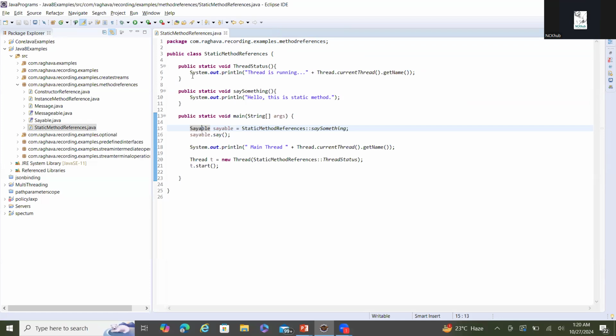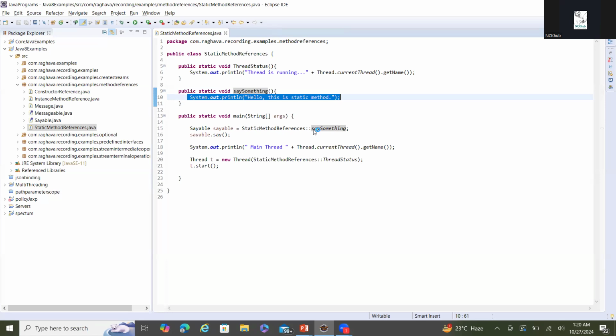inside the main class itself, I created a method called say something, and I have provided an implementation as well. So if you remember our logic of providing the implementation to the functional interface abstract methods, we usually follow the concept of lambda expression in doing that.